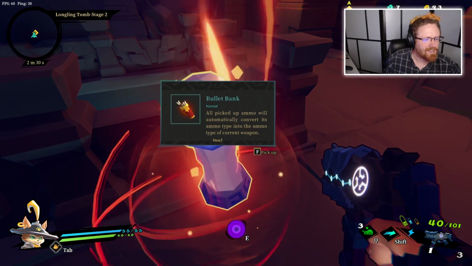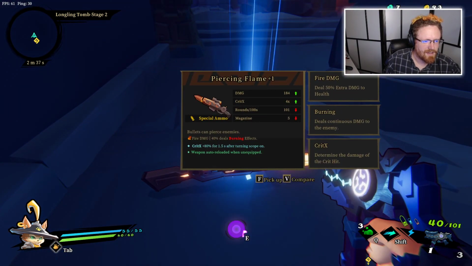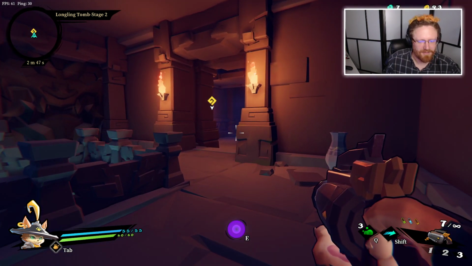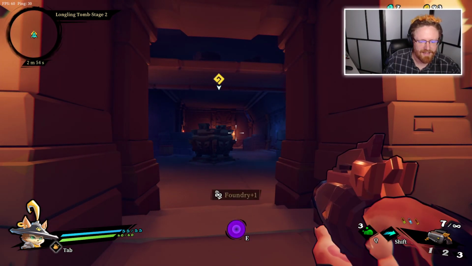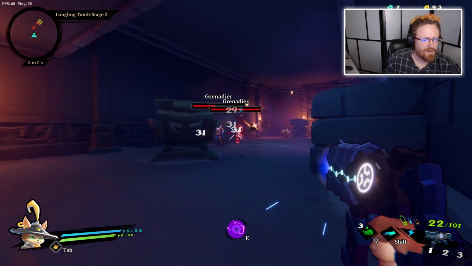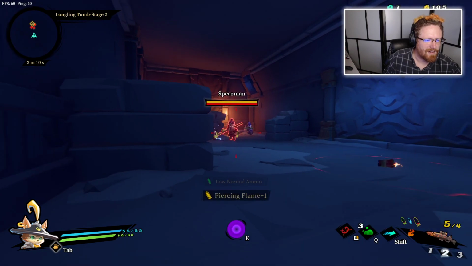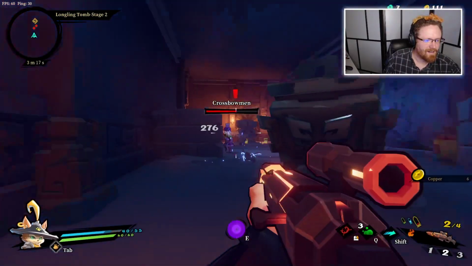What's this? All picked up ammo will automatically convert its ammo type to the ammo of the current weapon. Okay, sure. And then, piercing flame. Oh, sniper rifle. Alright, so it looks like, I think my baseline gun has infinite ammo, so that's nice. This gun uses special ammo, which I have very little of, and this one uses normal ammo, which I have a little bit more of. Honestly, I'm not super thrilled with the power of this gun, though. I guess if I want to just spray and pray, it's okay, but honestly, my other guns probably a little better.